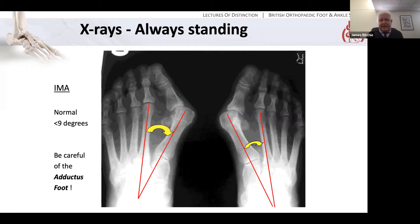Are there any particular angles that can be measured? The answer is yes. Classically, the ones you need to know about for the exam are the inter-metatarsal angles — the angle drawn between the shafts of the first and second metatarsals, which should be less than nine degrees. However, this needs to be seen in context. If you have a whole forefoot adductus such that the lesser rays are also adducted, you may have a significant deformity but a relatively normal inter-metatarsal angle, because it's not just the first ray that's the problem. These are feet where correction is more challenging, and thought to have a potentially higher recurrence rate after surgery. So beware the adductus forefoot as a whole.